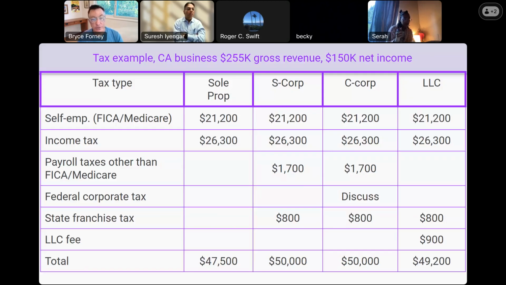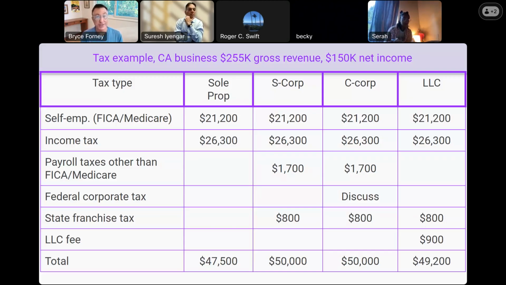And then if you're a C Corp, you're subject to all the same taxes as the S Corp. And if the corporation has any income left over, one of the things that both S Corps and C Corps can do is they can modify the amount of wages that they pay to the owner. So if the C Corp decides, I've got $150,000 and I'm going to make most of it, say $125,000, wages to the owner.